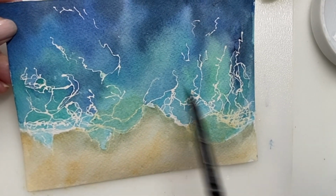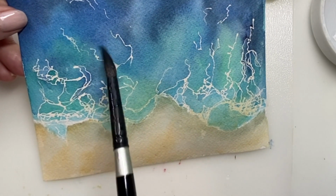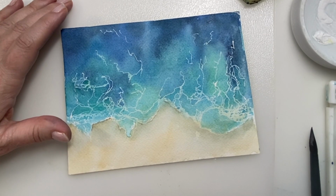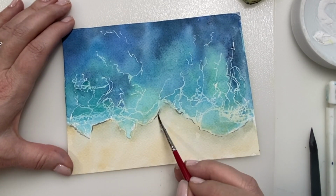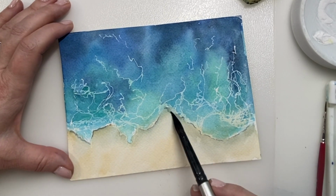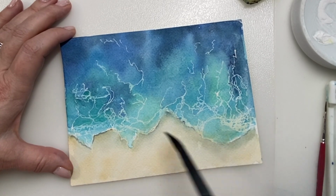There's a lot of yellow ochre going on, a tiny bit of neutral, which is that dark color that's underneath the wave. When the wave crashes, there's going to be a line right there. And this, again, this is where this dried. It's so light, it's so beautiful. And now I'm adding in a tiny bit of neutral to put right where that shoreline wave was.